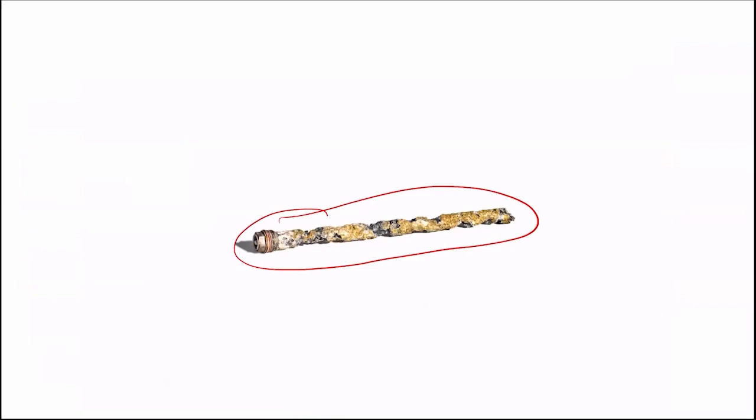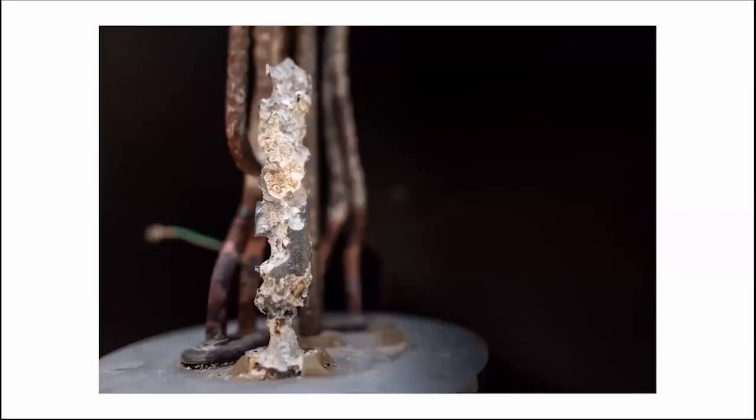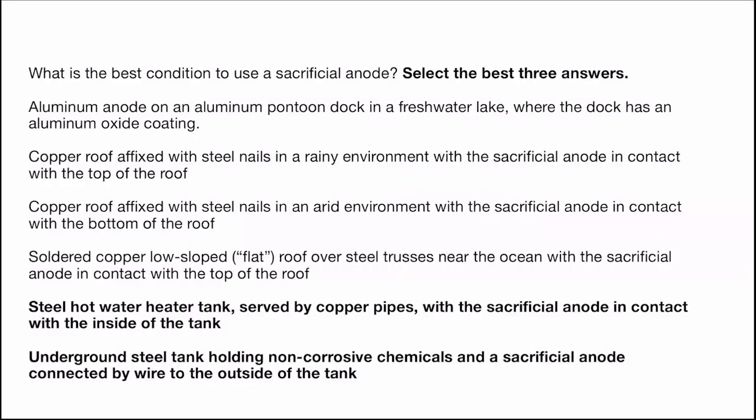So every so often you have to put them in. Now, I'm not so sure how often you have to put them in. Every 5 years? 3 to 5 years. So you guys need to go check this out. Every 3 to 5 years, you should be doing it. So you guys who are homeowners need to replace these because you need a sacrificial anode. So all right, that's the steel. That's a steel hot water heater tank. So that's why it's a correct answer. We need a sacrificial anode in that.